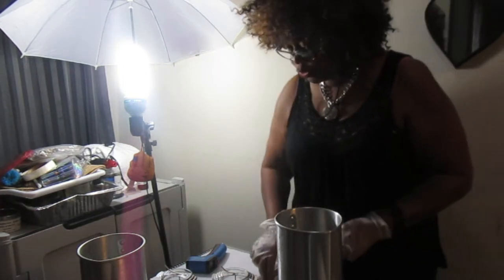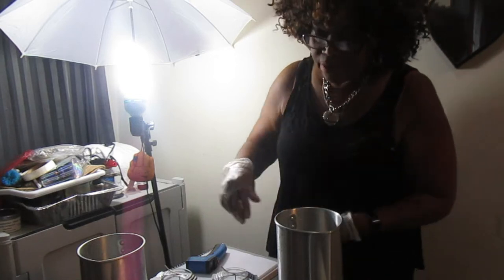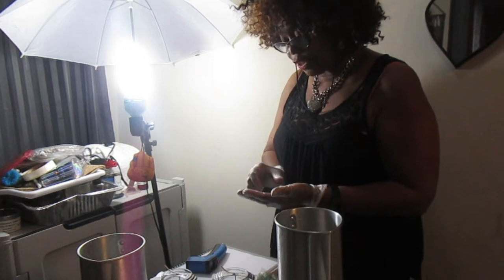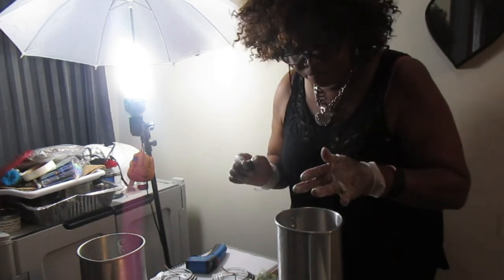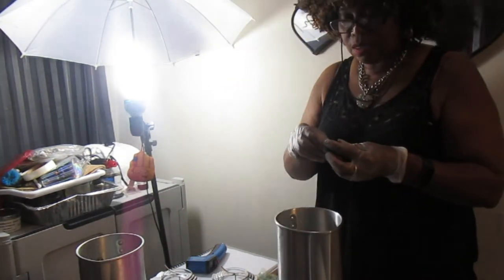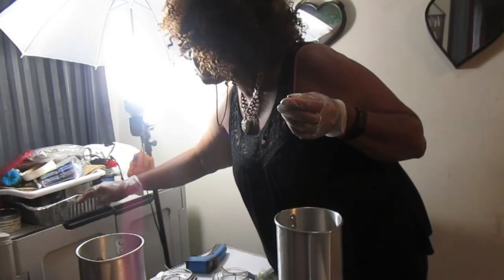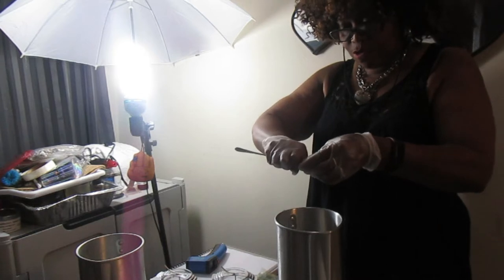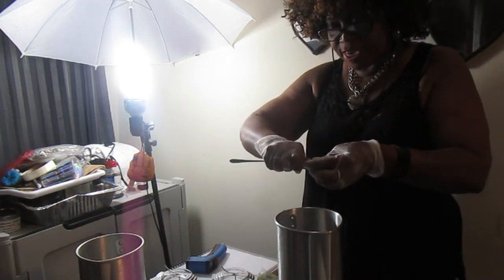And this time I'm going to add some color. I think with this I'm just going to... I should have brought that one in here, but I'll be shaving some off this one. This is green. Break off some. Oh man. Okay. Let me shave some. Oh, pretty.